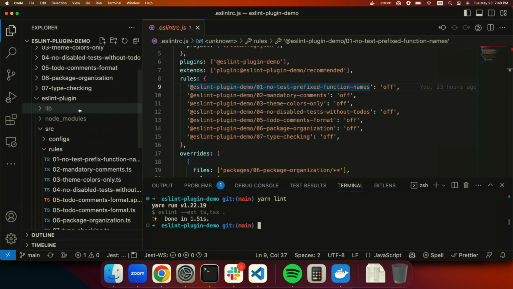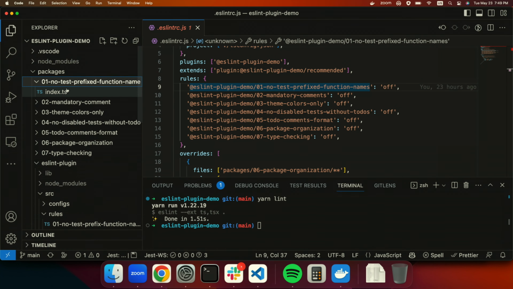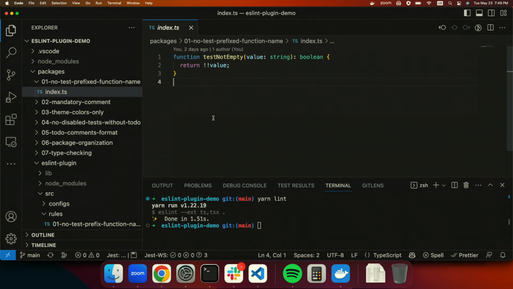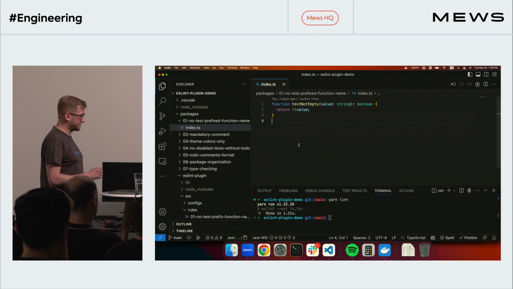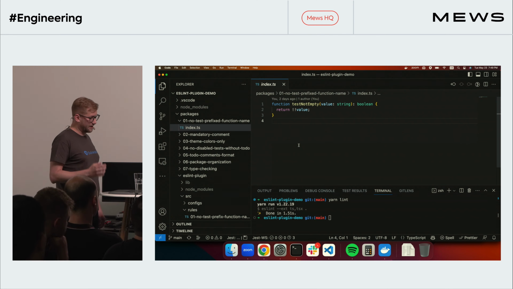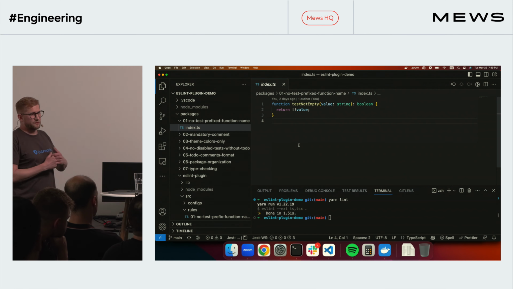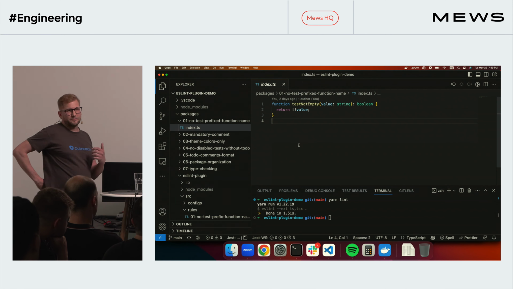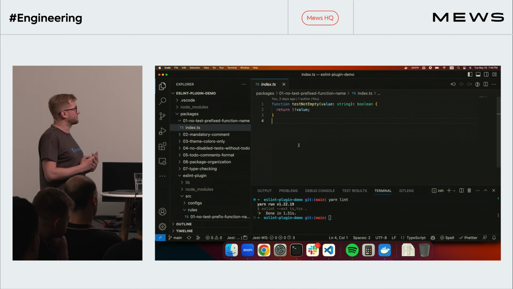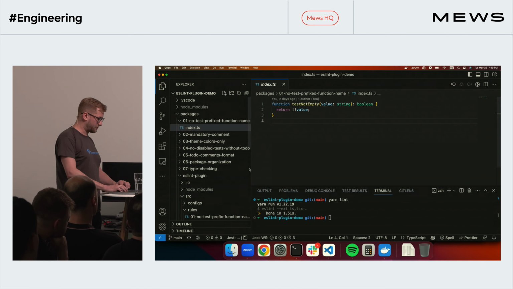So now let's take a look at some code. A super simple function, test not empty, looks at the string value, tests if it's non-empty or not null, undefined, or empty string, and returns true or false. But maybe for demonstration purposes, you made an agreement in your team that all of these testing functions should start with the prefix is and not test. I don't know, consistency.